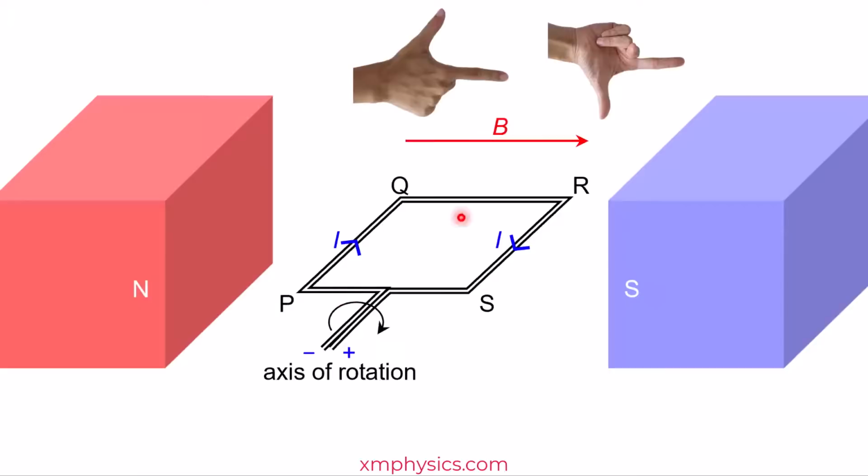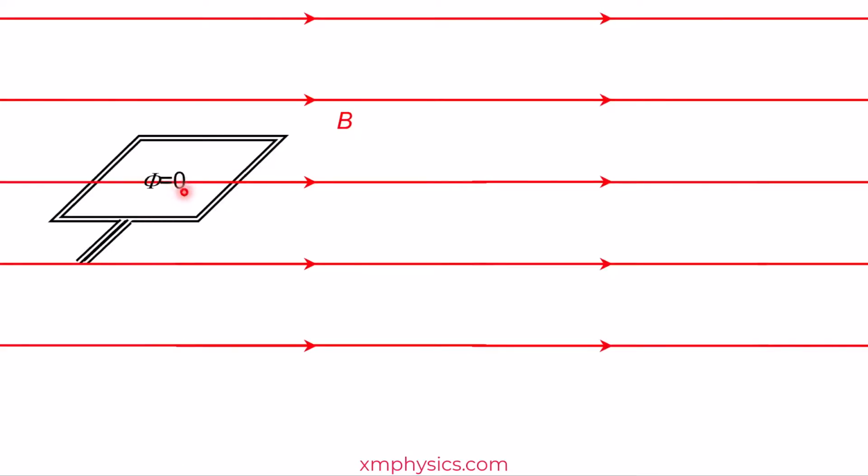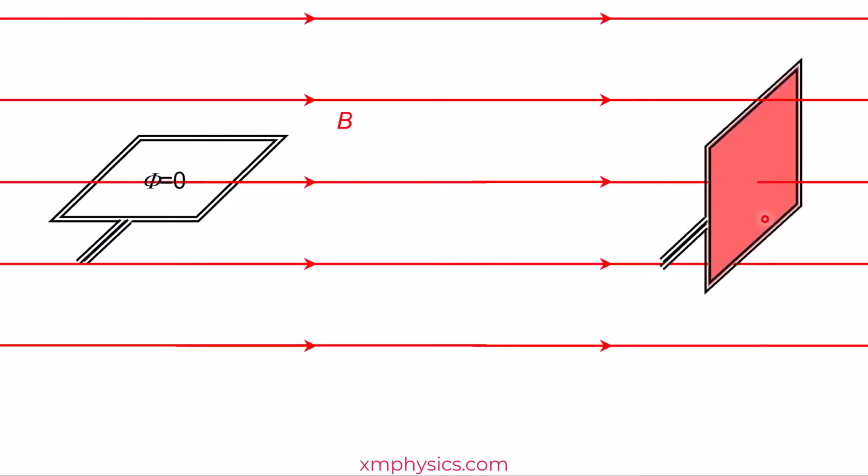So for the direction of the currents, I think of them as wire segments. But if somebody asks me to calculate the magnitude of the induced EMF, I would rather analyze it as a coil because the math will be much easier. Let me show you. So the magnetic field is going rightward. This is when the coil is parallel to the magnetic field. At this orientation, the magnetic flux linkage of the coil is zero because no flux passes through this rectangular area. If you rotate this coil 90 degrees like this, that's when we get the maximum magnetic flux.